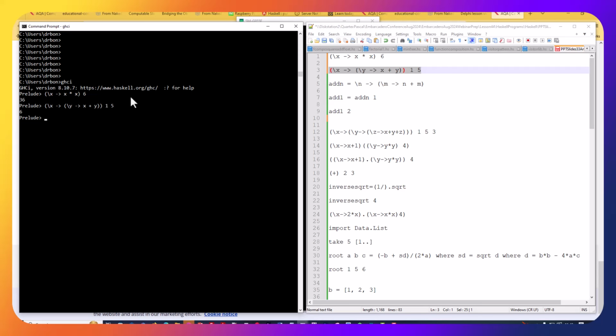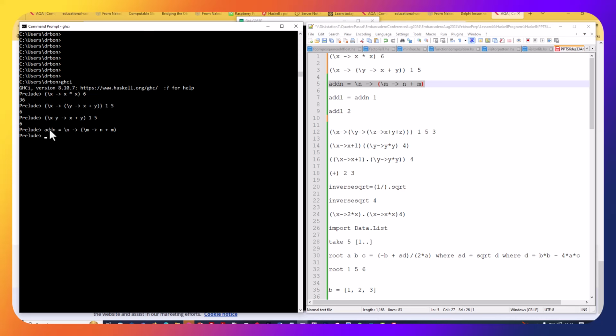I could have written this in a slightly different way, maybe a little bit clearer. I could have said x, y, that's 2 inputs, goes to x plus y, and then to make this a function application, I close the bracket, 1 plus 5, and we get the same result. This is slightly different because this actually returns a partial function, one that's still lacking something. This is equality, so I could use either this or this once the statement has been accepted into the system. So let's try this.